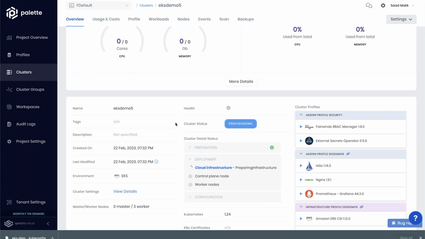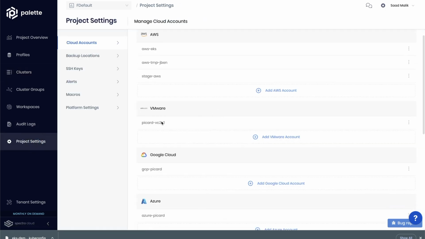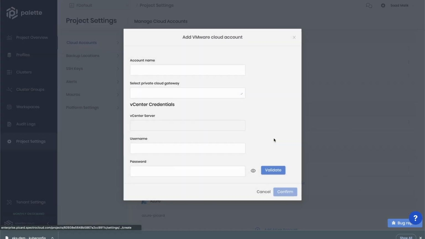Now, we can either wait for this cluster to finish provisioning or I can jump into an existing cluster. But before I do that, let me wrap up the day one provisioning by showing also an on-prem version of a cluster, perhaps running on VMware. So similarly, if I go into the project settings, you'll notice that I have a VMware Cloud account that's been added.